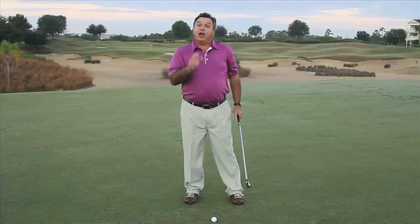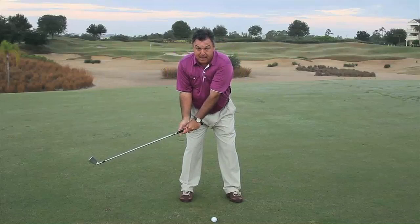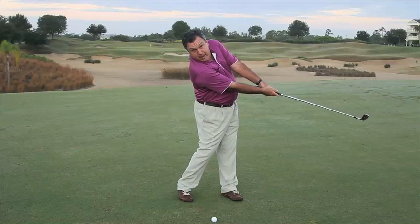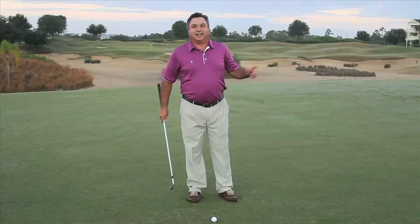On the other side of the ball though, after he's tumbled the club back out in front of him and made great impact, what he does through the ball is, because he stays in his right side bend so long and so well, he keeps his left arm higher than his right arm, even as far as when his right arm is parallel to the ground. And the club doesn't re-cock as fast as you see a lot of people doing.